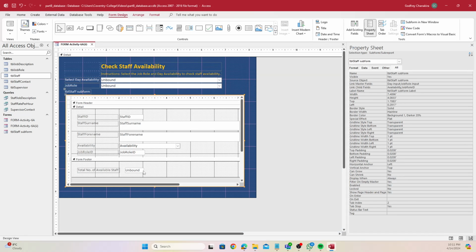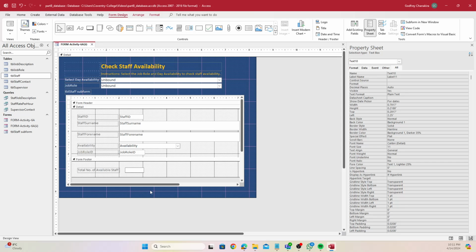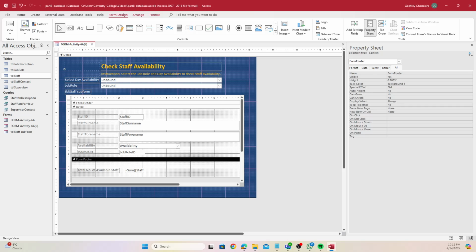The first thing that I'm going to do is add the formula. I'm going to type in equals sum open bracket square bracket staff ID. Why am I doing this? Because here we're going to sum the number of staff IDs that come up based on the job role and the day availability that we would have selected, which is exactly what we want.